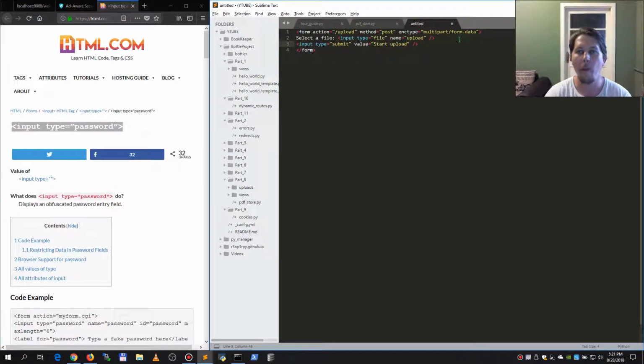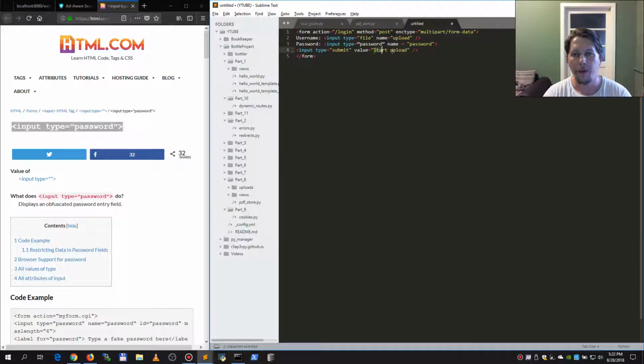If we get the login part, and we say it's called password, and this is going to be called username, and we will post it to the welcome, or not, just the login part.